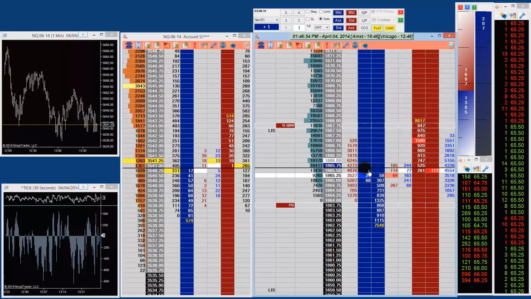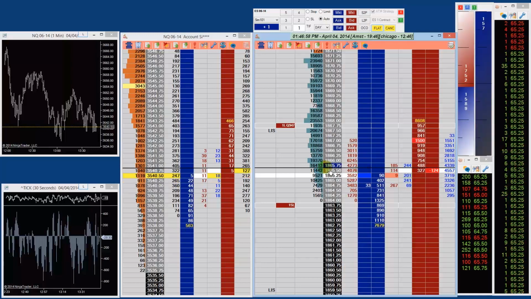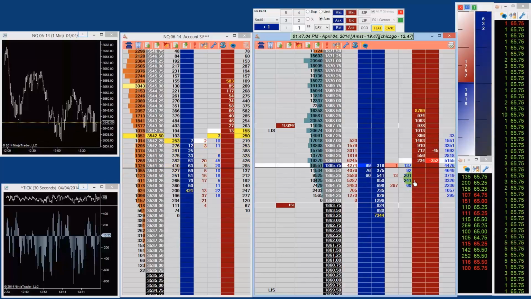And this is the thing about second chances. It's absolutely amazing how many times you will enter a trade, and it will come back one or two ticks, and just fail. It's as if the market's giving you a second chance. Sometimes it's a second chance. So let's look at this.